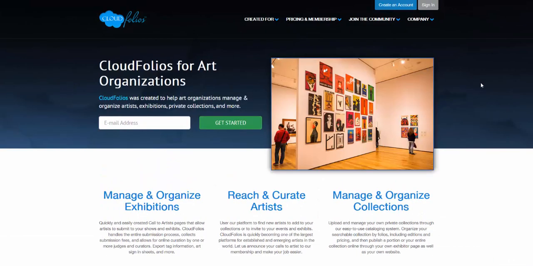For art organizations, meaning organizations that run art exhibits and want to attract artists to submit to their exhibits, we have an entire system for doing that. It's as simple as filling out a form, which creates the exhibit page, and it automates the entire process of online submissions, collecting submission fees if there are any, and even helps you curate. We have one of the only systems in the world that allows for group curation, which means you can have more than one curator scoring the art.